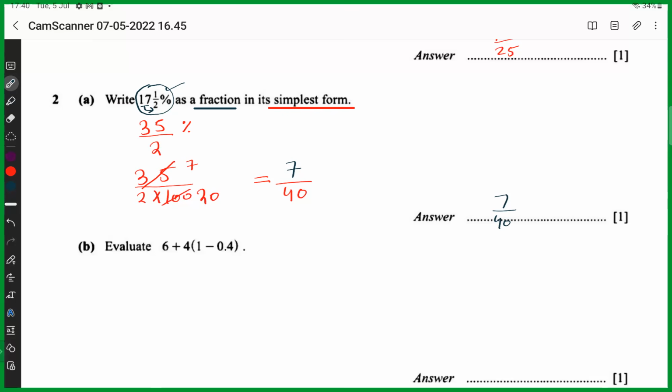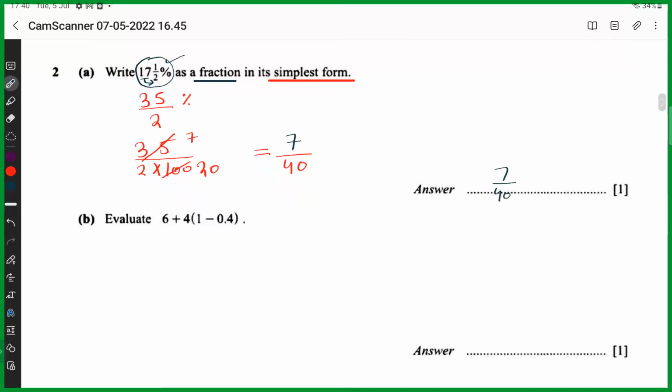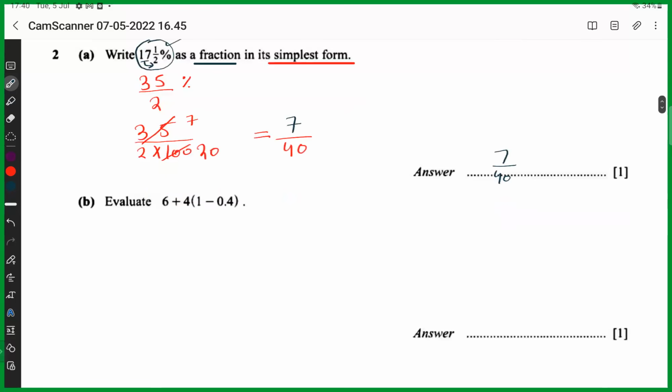So it's perfect, okay? So we are discussing questions from whatever we have discussed so far. We did a lot of questions from the chapter of sets. So I would just take a test from it now, but the other topics are important. That is why I'm going through a variety of questions. The second part of this question is basically what we discussed yesterday. We discussed BODMAS. It says evaluate 6 plus 4 into 1 minus 0.4.